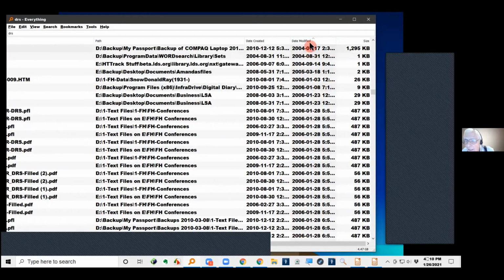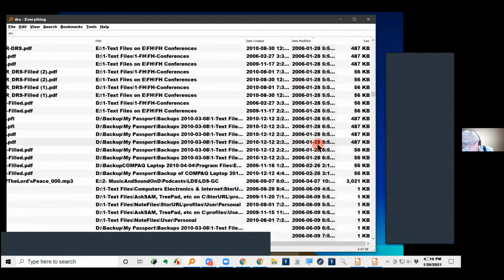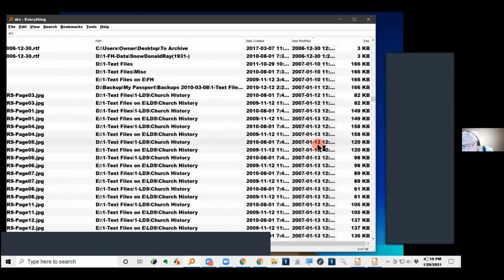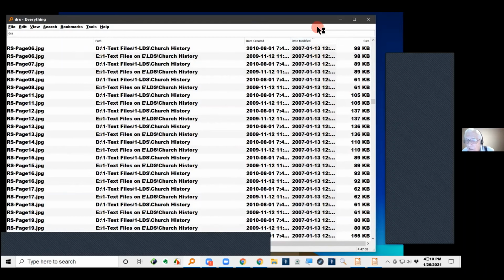Now it's going up. So if you remember roughly even the year or the date that you were working on it, then you can figure out the date from there, and you can find it even if you can't remember what the title was. Well, that has to be JPEGs, a bunch of JPEGs on there.